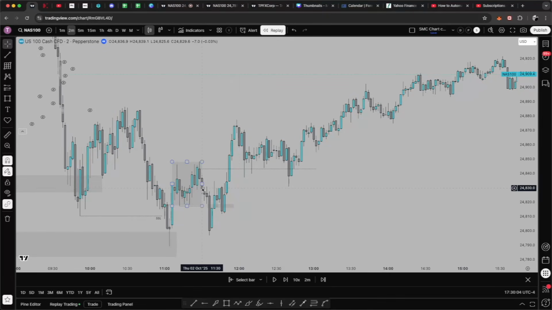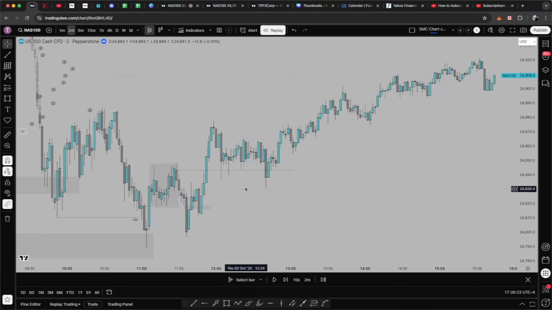So anyways, this would be the change in the state of delivery, right? It's a little bit too far. But if you use this last fair value gap created, this is known as an inversion fair value gap. So as soon as that candle closes above, you can enter there, place the stop loss below this swing low, target highs, right?